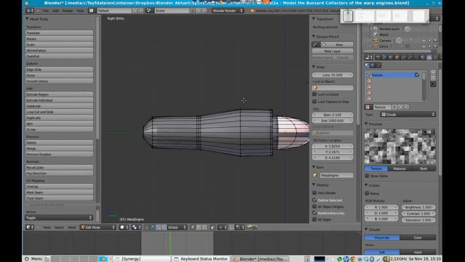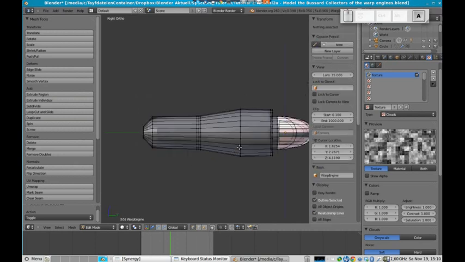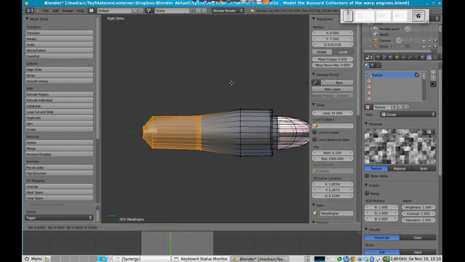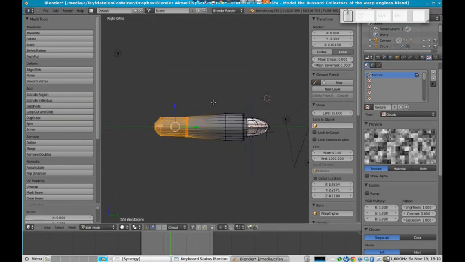So before we do that again, let's select all these vertices and see if we selected all. No. So let's switch this on, deselect all, and let's select all of that again. Actually no, sorry, just those. And make this so much longer, even more longer. I like long warp drives.